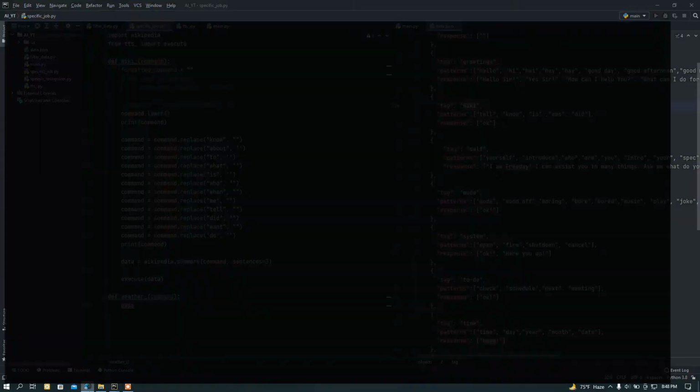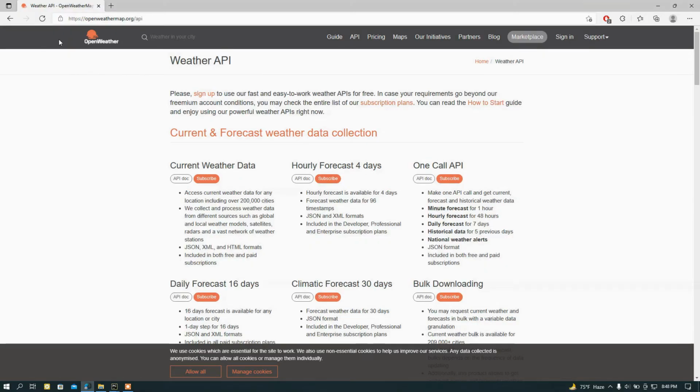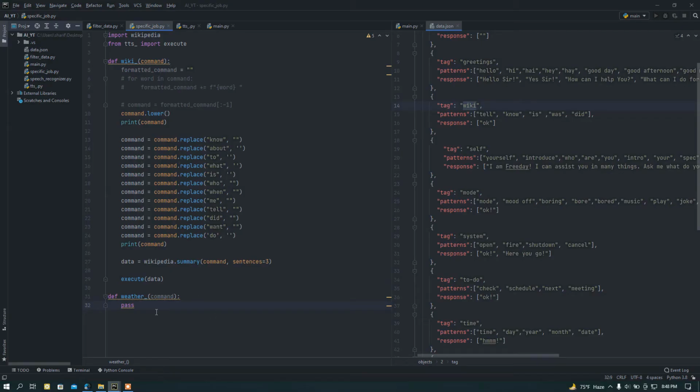Let me show you. This is the website, and I am going to use their API. The name of the website is OpenWeatherMap. The link is in the description, you can check it out. Just simply sign in and get your API key, and then code along with me.